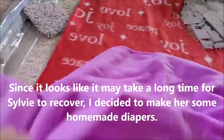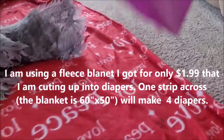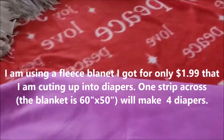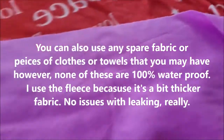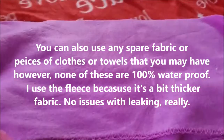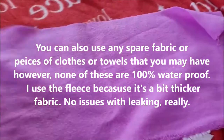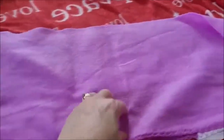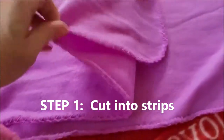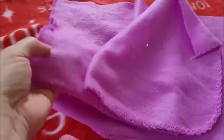I've taken some blankies that I bought her and folded it about a quarter of the way, then cut these pieces off. What I'm gonna do is cut them again so this would make four diapers. There'll be a slit for her tail feathers to go in and it'll just kind of come up over her back slightly.